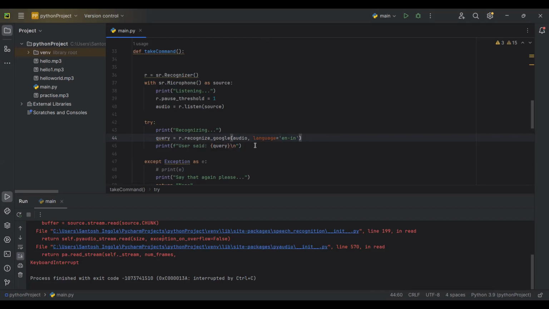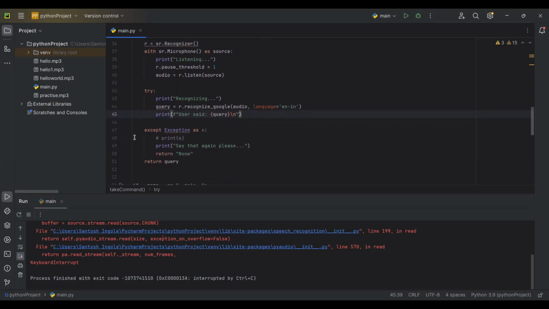Next, print "User said". It will print on your screen whatever you are saying, whatever your audio is, so whatever command you give. Next, except Exception as e.